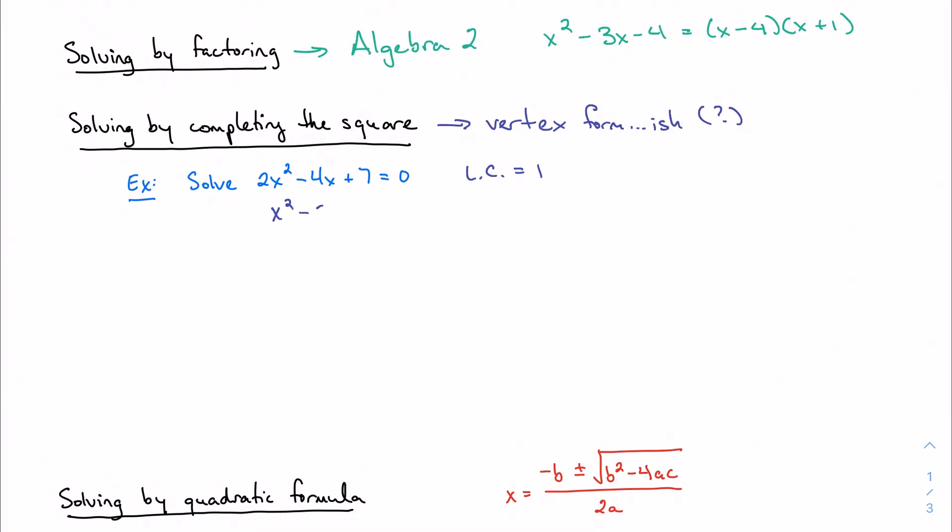So my first step is just going to be to kind of scale this back a little bit. And this is that first step where I would never let you do this transforming it into vertex form. If I were to go into vertex form, I would need to preserve that 2. I don't need to do that here because I'm trying to solve anyway. So let's just divide through. My next step is going to be to move the constant to the right-hand side.